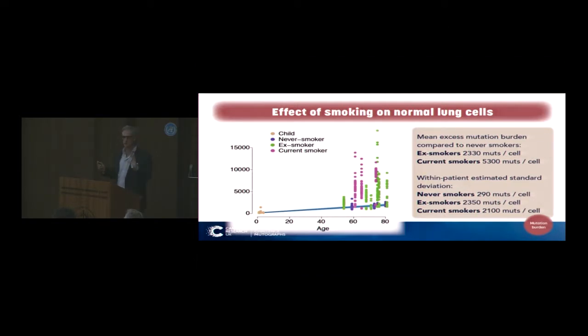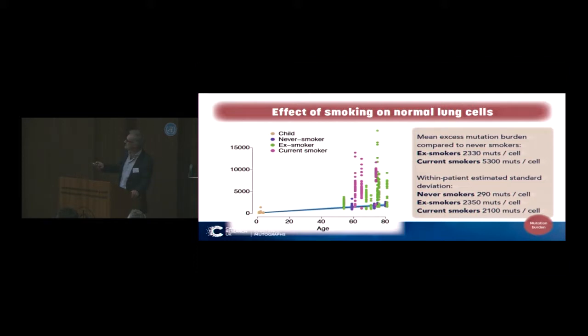There are some rather more subtle things in here which I think are really interesting. One of the major things is that for each of the patients here, we sequenced 30, 40 cells from each patient, and you can see that there's this huge within-patient heterogeneity in the mutation burden. These are cells that are basically next to one another in the bronchial epithelium, and they'll have this range of mutations from essentially a near-normal mutation burden up to many tens of thousands. From the same patient, exposed to the same cigarette smoke in the same geographical region of the lung, completely perplexing variation in mutation burden from individuals, and you can sort of see it with the estimated standard deviations here.